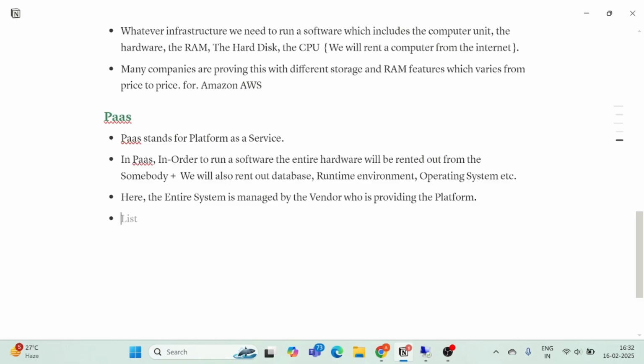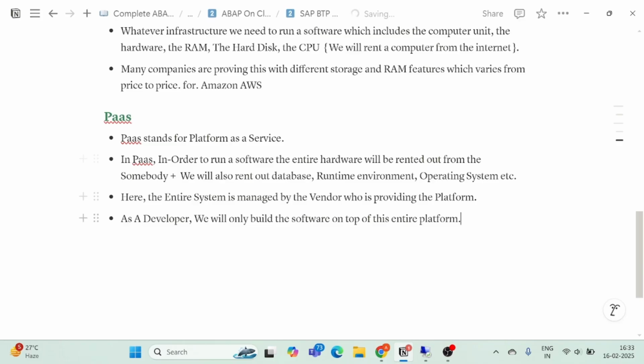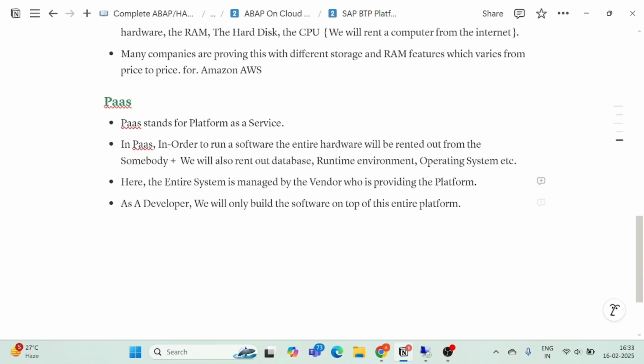So what is our job here? As a developer, we will only build the software on top of this entire platform.